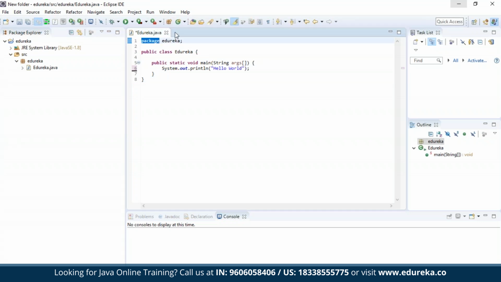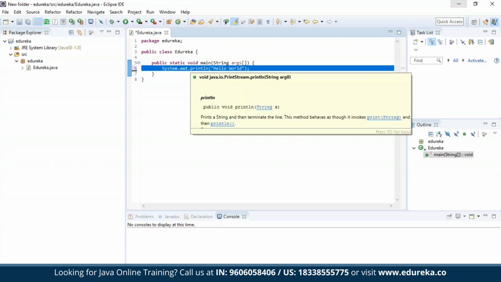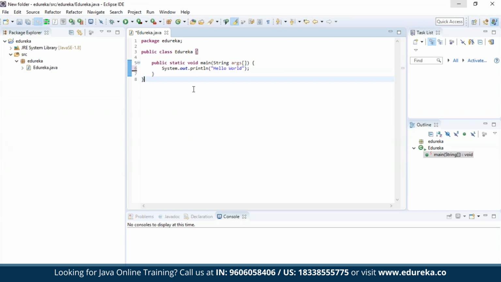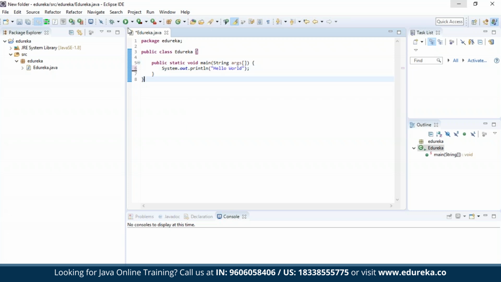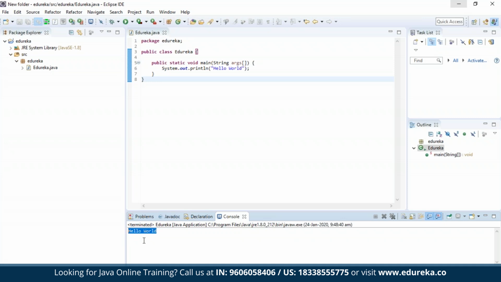So the first line of the code is nothing but the package. The package here which I have declared is Edureka, and followed by that the class. Inside the class we have mentioned our main program, and inside the main program the first statement that we have included is the System.out.println, and the libraries for System.out.println will be in the system libraries, and this particular statement will be printing the message hello world. Now, to execute this program, let's select Run and wait for the output. You can see that the program has been successfully executed, and our very first output, which is the simple Hello World message, has been printed on the console.